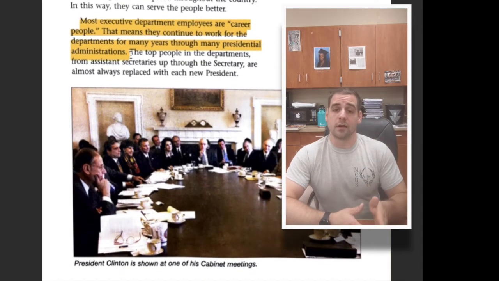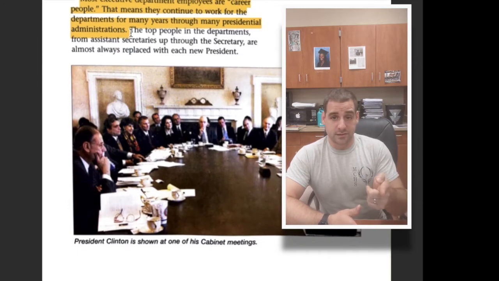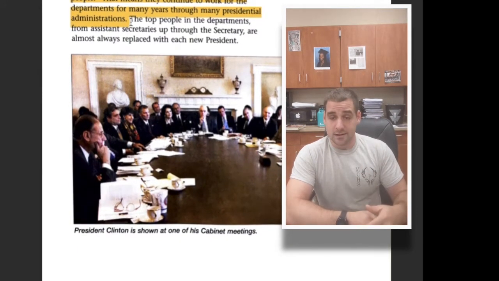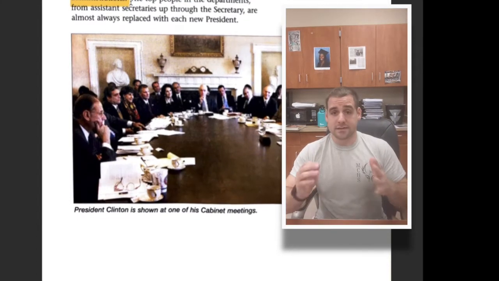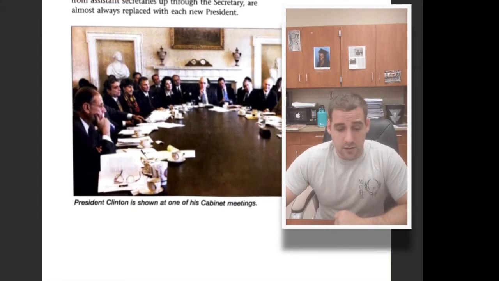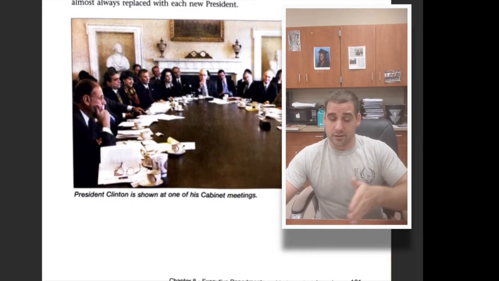Like you could have somebody working in the Department of Defense, and they could have been in there from when George Bush was president and stayed when Obama was president and still be there when Donald Trump is president. A lot of times they're not really tied to a political party. But almost certainly, each time a new president comes in, they're going to pick new secretaries.